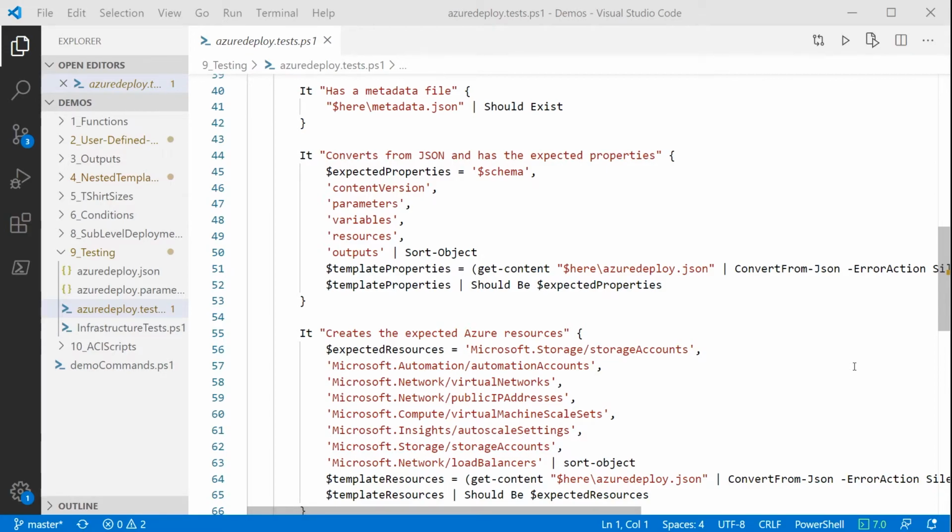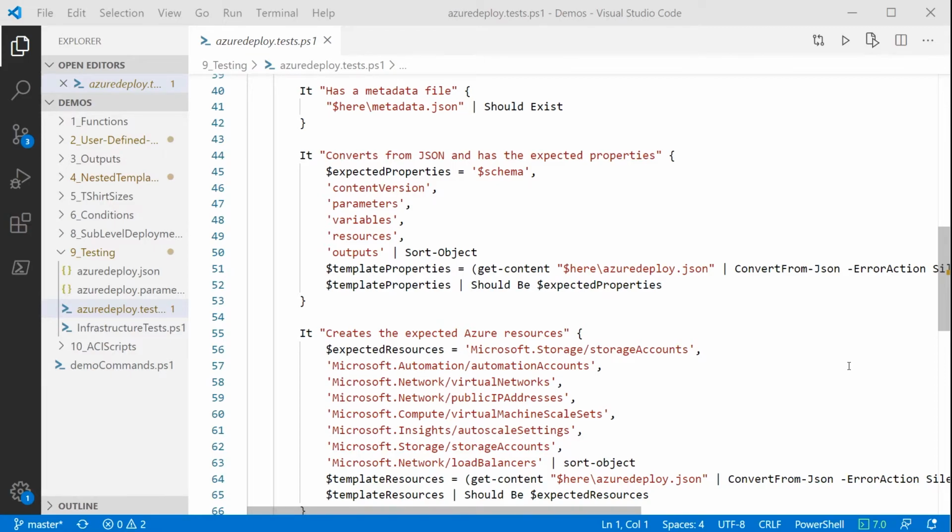The second thing we're doing here is we're using ConvertFrom-Json. That takes the content of the file and tries to run it through the PowerShell conversion command to actually convert it from JSON into a PowerShell object. If the file is not valid JSON, then this will fail. And so this will give us a test to check that we haven't missed any commas, brackets, the usual things that we would find if we'd actually written invalid JSON. So this will catch any of those syntax errors very early.